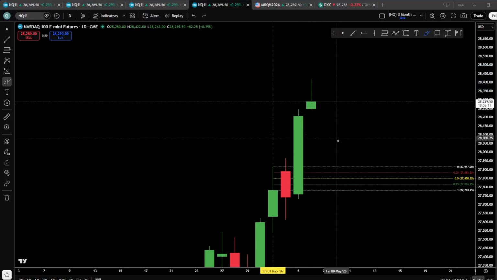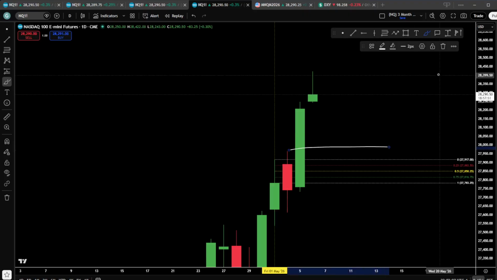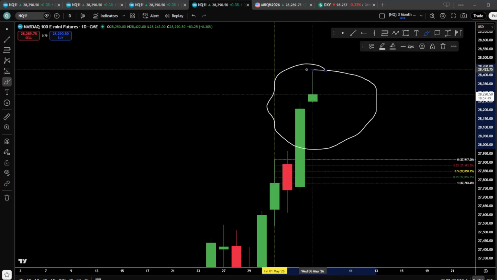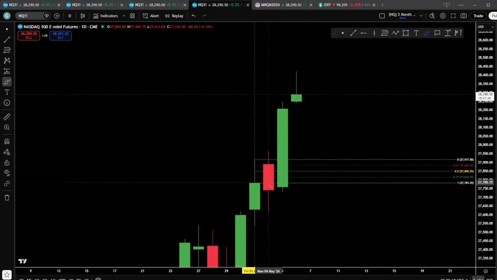Okay, and so we'll see what discounted PD arrays there are inside of the previous day's range to be able to gauge order flow, have draw on liquidity, and understand how the profile could form. On the daily chart, the nearest daily bullish PD array is the order block. Now, in here, obviously, there's a potential fair value gap forming, all depending on the close of today. So that can be an option in terms of the weekly profile.